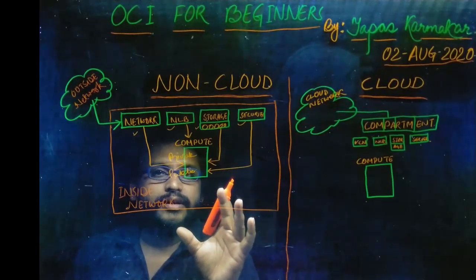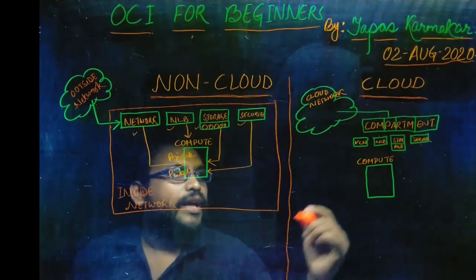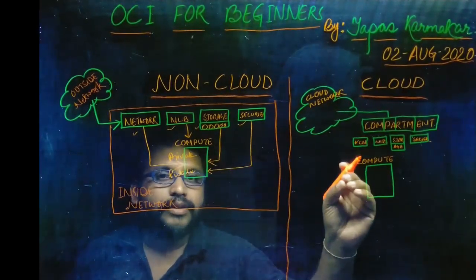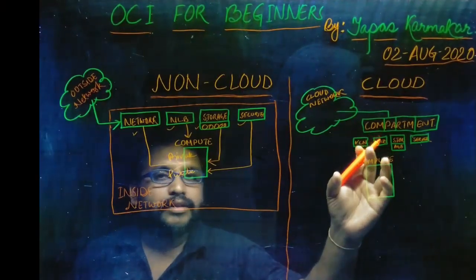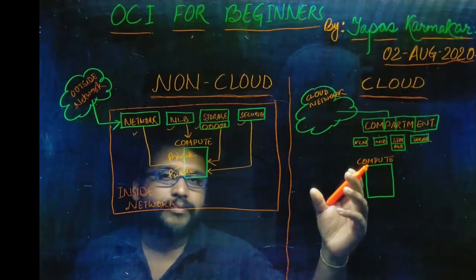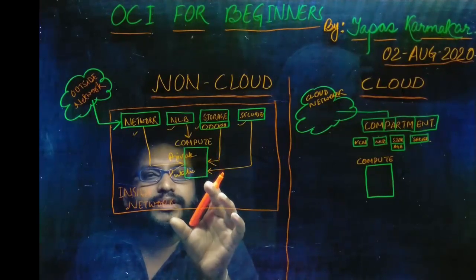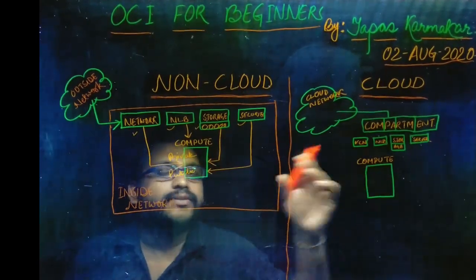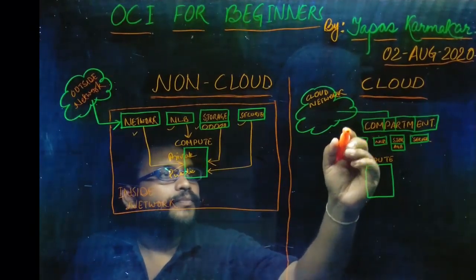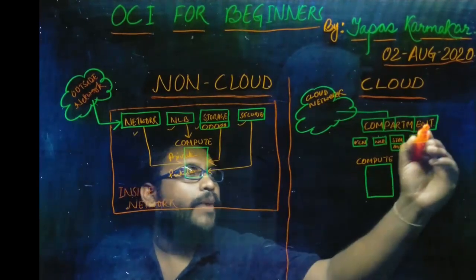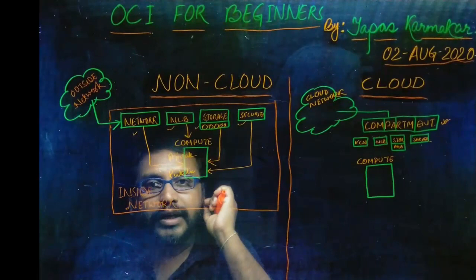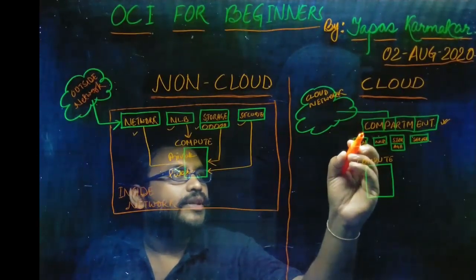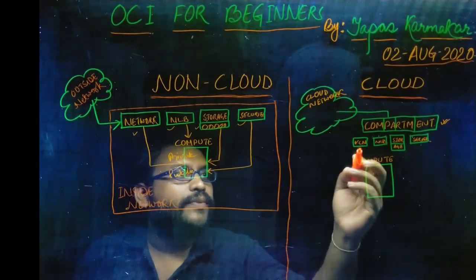The same structure is followed in the Oracle Cloud. In Oracle Cloud, they have created this whole infrastructure in the cloud where a compute instance is connected to the network, to the storage, and to the security devices. But in the non-cloud infrastructure you have the physical hardware placed inside the network, which is not the case in the cloud. So Oracle has provided the compartment. Now what is a compartment? A compartment is basically a group of services, or rather a group of resources. It is configured inside the compartment.